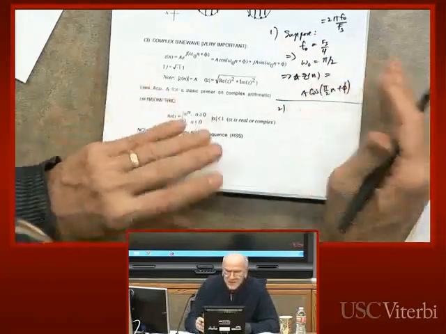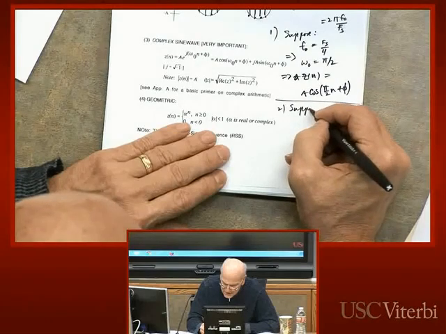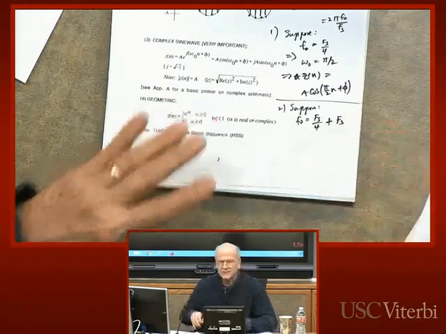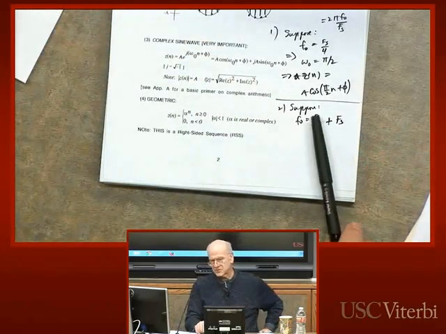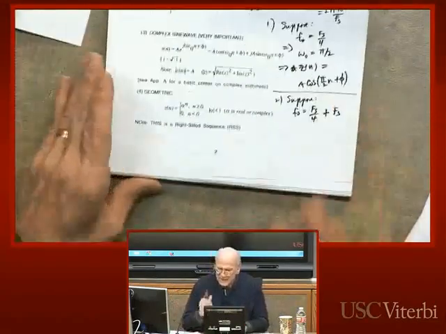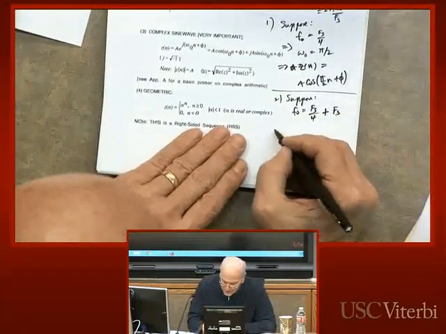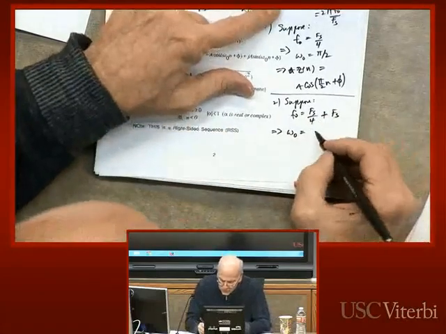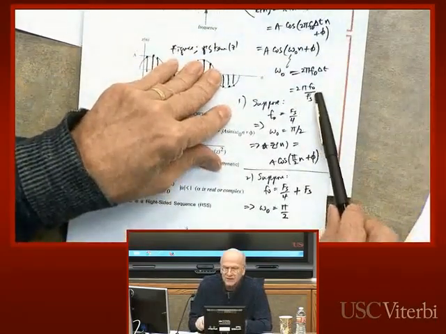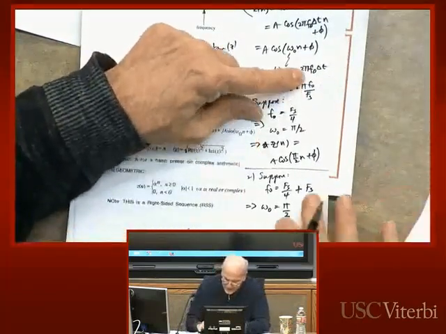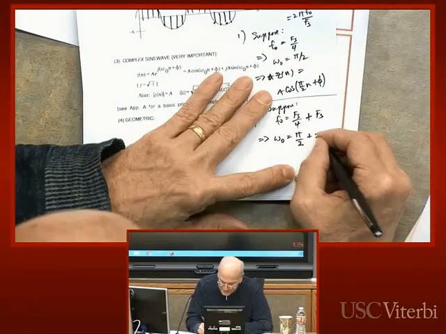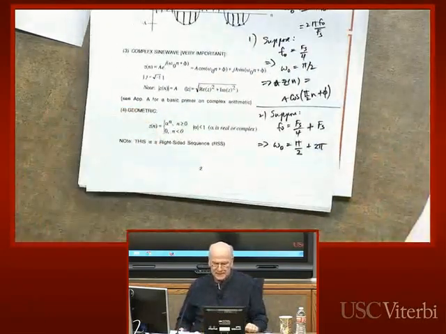Here's another example, just to show you the subtleties here. Suppose f naught is equal to fs over 4 plus fs, okay? I'm just adding an fs. So if fs were a megahertz, fs over 4 is 250 kilohertz plus a megahertz, all right? Again, in the continuous world, that's a different sine wave. But let's see what it is in our discrete time world. So omega naught is 2 pi f naught over fs. That's going to be f naught over fs, which is 1/4 plus 1, times 2 pi. You can check me out on that, but that's what omega naught is.